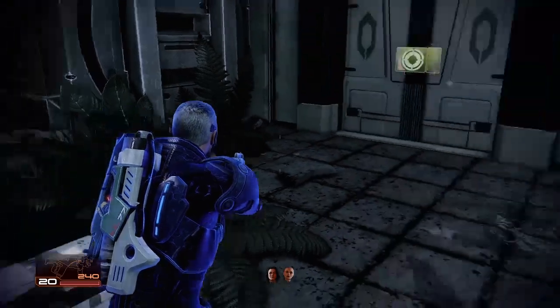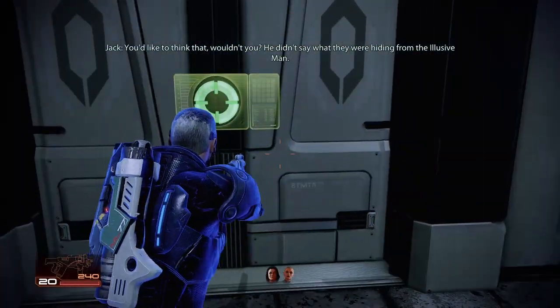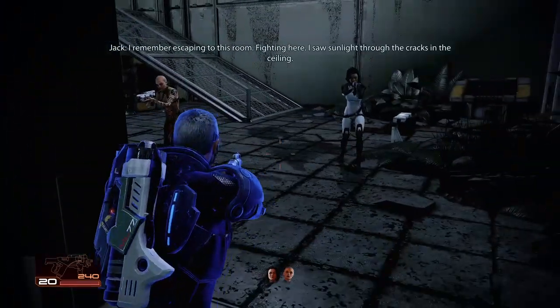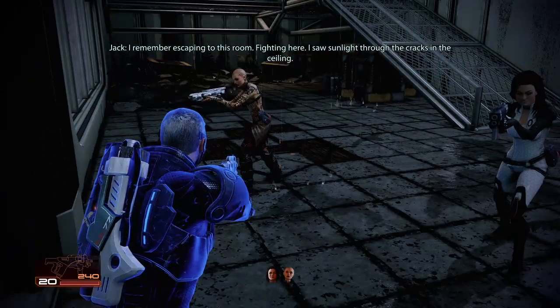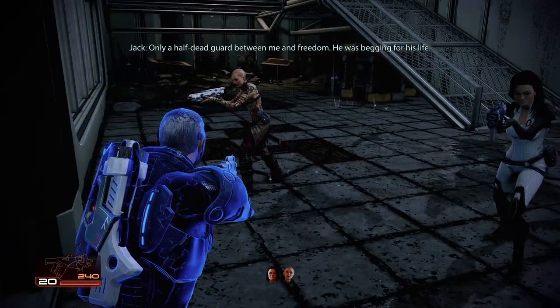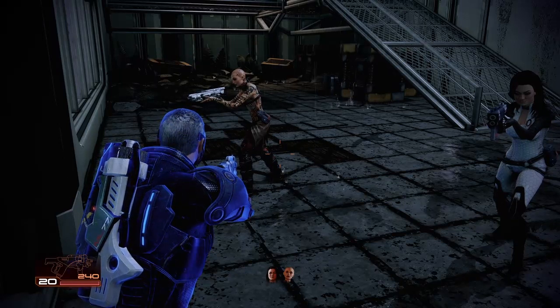He's kidding. Sounds like this. Don't want to hear that. You'd like to think that, wouldn't you? He didn't say what they were. I remember escaping to this room, fighting here. I saw sunlight through the cracks in the ceiling. Only a half-dead guard between me and freedom. He was begging for his life.